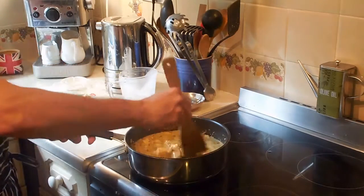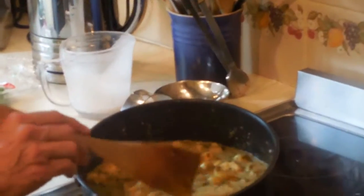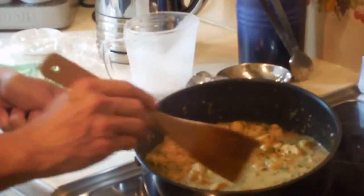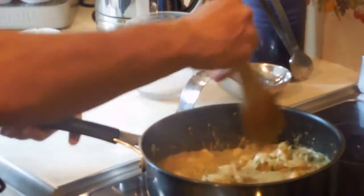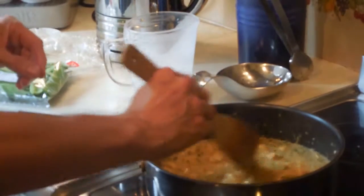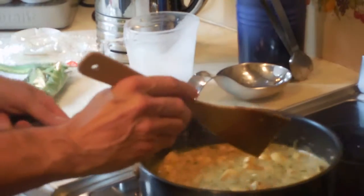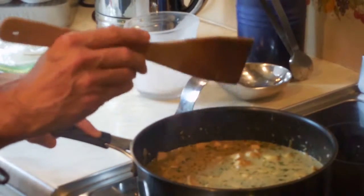Again, if the cameraman zooms in, I think zoom in on that one. You see now the coriander, and you can see the authentic colour of a Thai green curry. Now, what I must say, the ingredients for the sauce cost, I'd say, approximately £4. So it's a little bit more expensive than if you were going to buy your normal supermarket sauce.